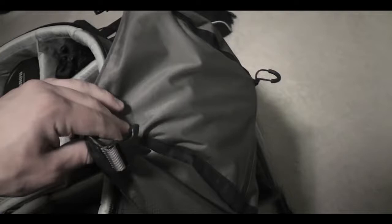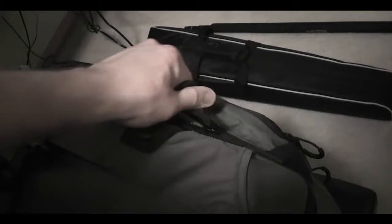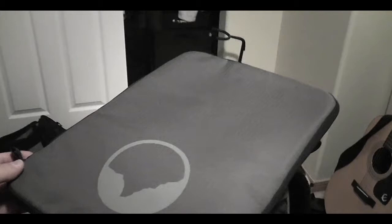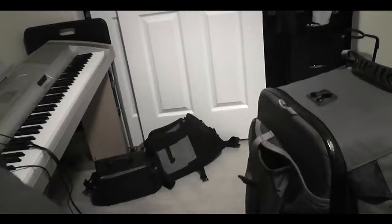So if we attempt to close this right now with one hand, it's a little bit difficult, but it seems to be going just fine. Got a little bulge on this side, but it's not impossible. So there you have it — the Pro Trekker 400, all ready for Russia. A feature I forgot to mention is this extra laptop case — it comes with its own laptop compartment for a 15.2 or 15.4 inch laptop. And it's airport security compatible, so if you're going through a security check you can just pull this thing out and they'll allow it. You don't have to take out your laptop, and it just slides right back in.